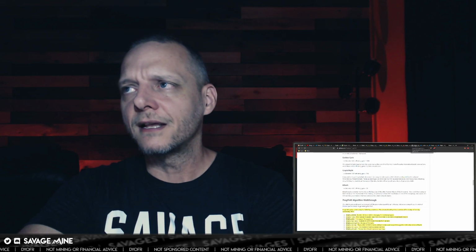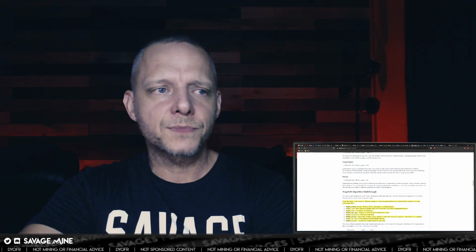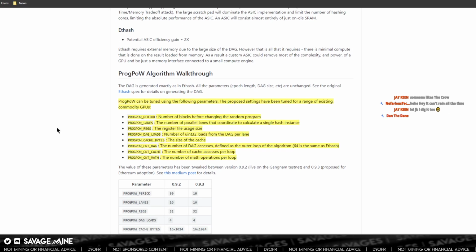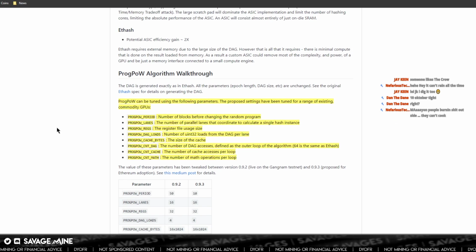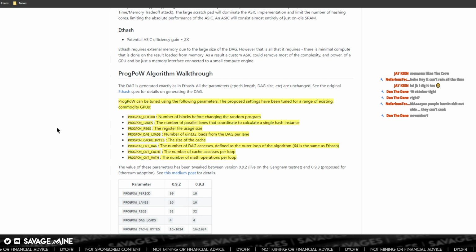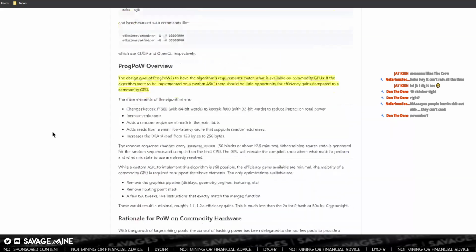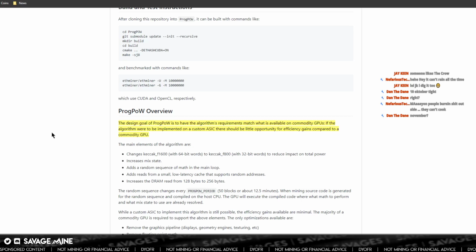It's got different parameters that you can set to make the algorithm unique to your project. That's what they did for Ravencoin, and right now everybody's testing. That's what we've been doing basically all week.